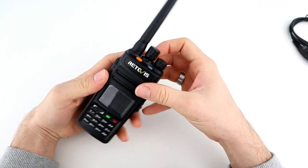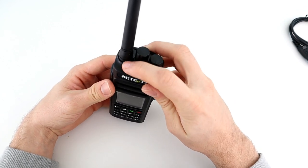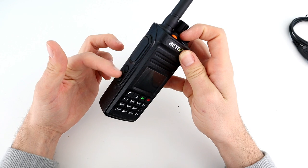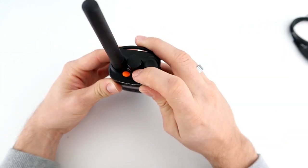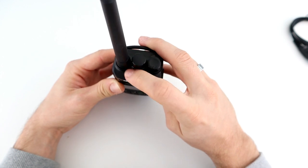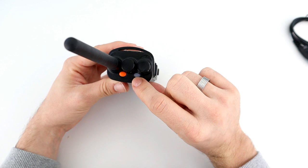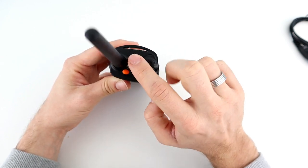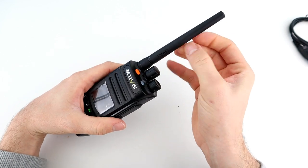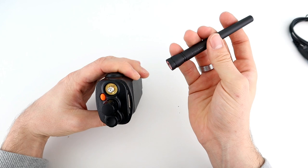And then finally on the top, we've got an emergency button here, which you can program to do anything you want. It acts as another one of these buttons, so you can send out an emergency tone, or you can use this for any other programming software option that's available. Got an LED status indicator there for transmit and receive. We've got the on off and volume control, channel select knob, and then the antenna just screws into the top via this SMA connector.